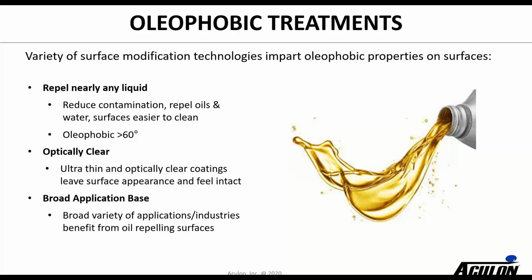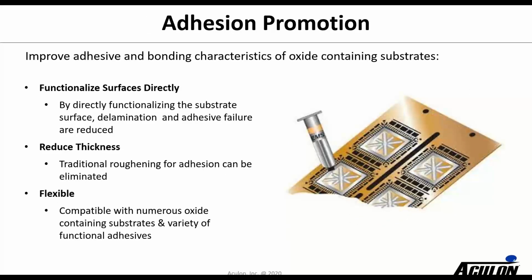Many of them will repel water as well, but basically keeps that surface from being contaminated. And this is a slightly different measurement where we're measuring oil contact angles. When you get above 60 degrees, it's described as oleophobic. Again, optically clear and a pretty broad base of applications as well.